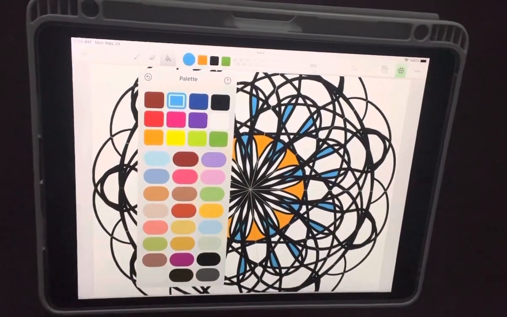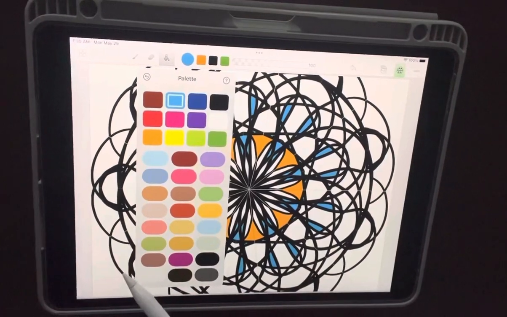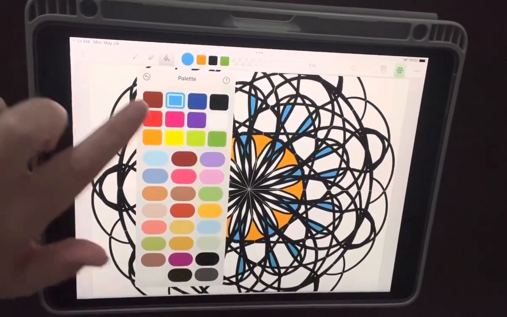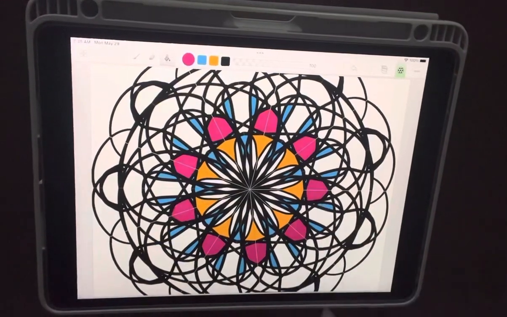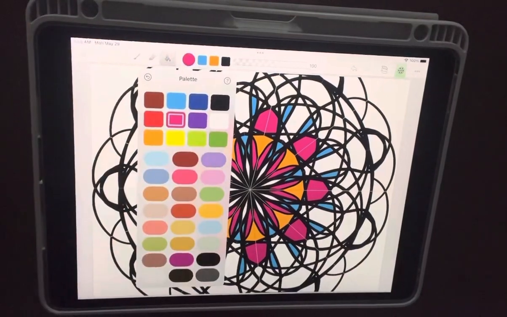Now, if you want to change colors, when you pull yours up, these are all going to be white down here when you get a new app, if you buy this. But these up here are going to be your colors. So I can choose this color, and I can do all of those that color, or all of those that color. Okay? These are all colors that I have mixed. So I have one white section down here.